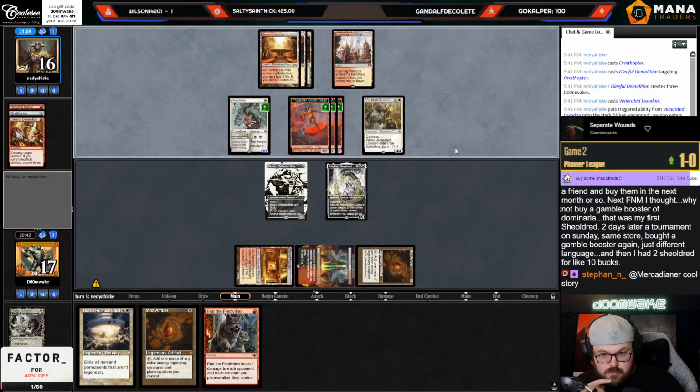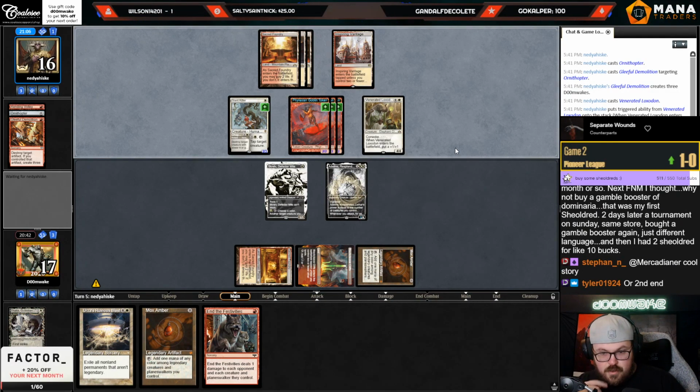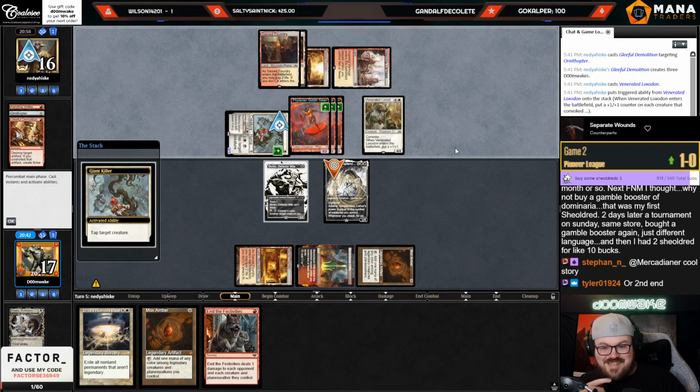Switch to rogues, bought everything except 2 Sheoldred. I wanted to lend them from a friend. Buy them in the next month or so. Next FNM, I thought, why not buy a Gamble Booster or Dominaria? That was your first Sheoldred. 2 days later, a tournament on Sunday. Same store, bought a Gamble Booster again.